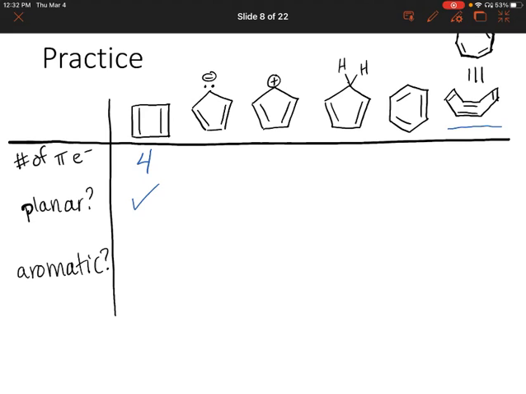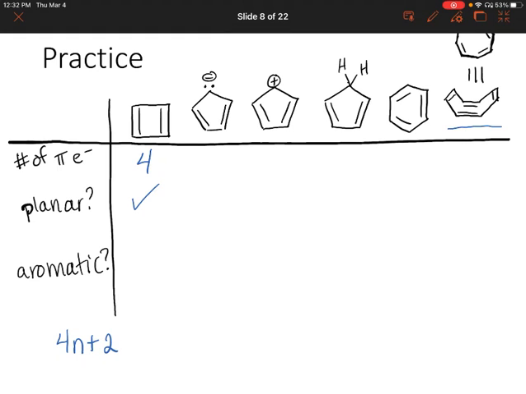All right, and then finally, let's determine if this first molecule is aromatic, anti-aromatic, or non-aromatic. All right, so it has 4 pi electrons. Now, what we can do is test this out with the Huckel's rule we talked about. So we know that an aromatic compound has 4n plus 2 electrons. Now, we also know that n will be a whole number if this is true.